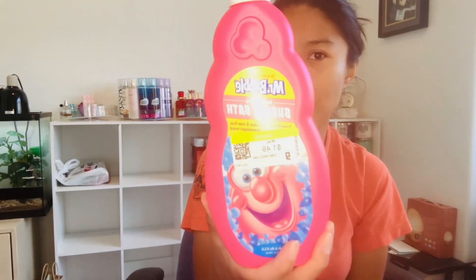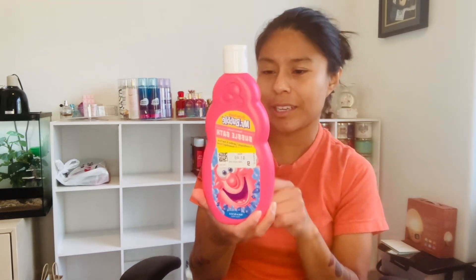That's all I got at Savers — the rest is from Goodwill. At Goodwill I got a Mr. Bubbles dollar $1.49 bubble bath for my little one because he absolutely loves these. It really is a good bubble bath for kids, so I highly recommend it if you have a little one who loves bubbles.